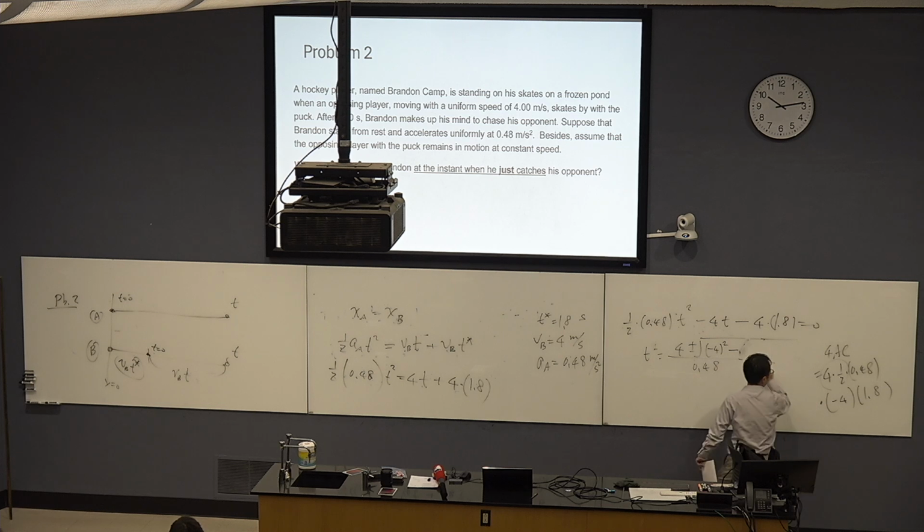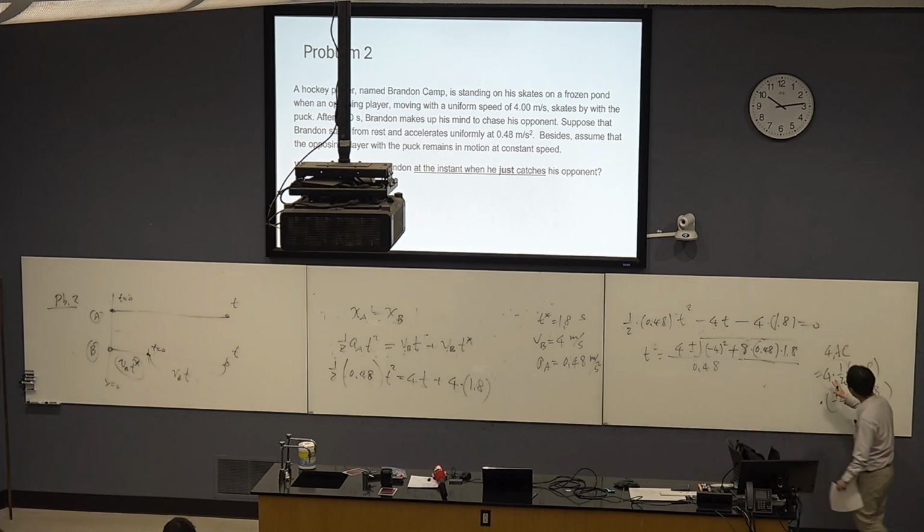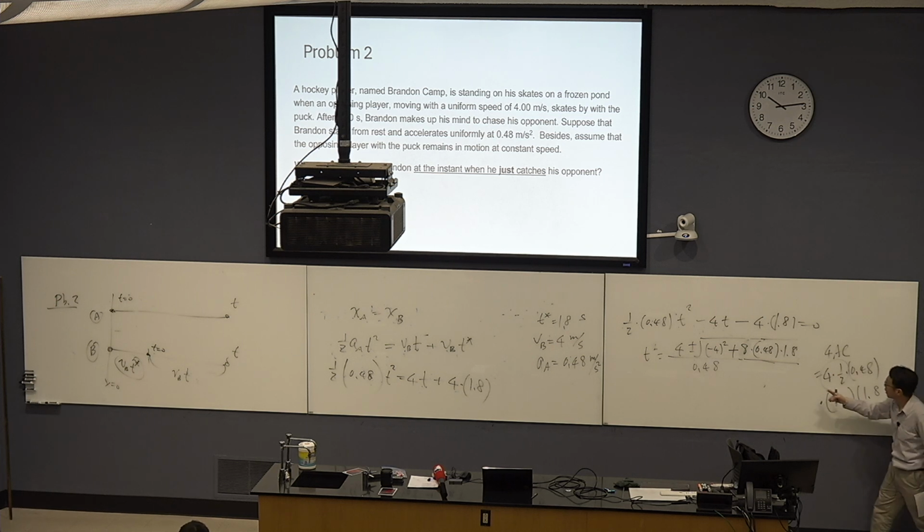So you can consider this as 2 times 4 is 8. So okay, you can consider that as 2. So a times 0.4a, then times 1.8, something like this. Right? But now it will become plus, right? So here I just combine some vectors. So this is 2, and 2 times 4 is 8. So in your calculator, you input this and drop the negative solution because time is always positive. Then you can get that time, right?